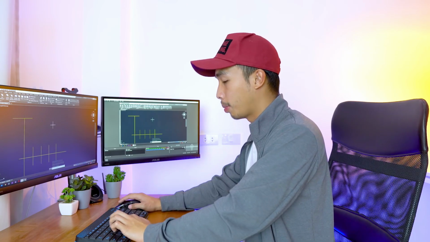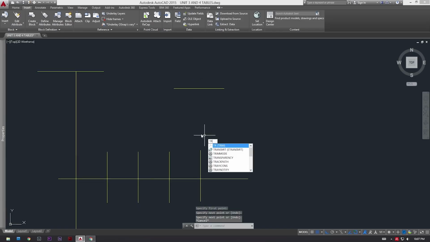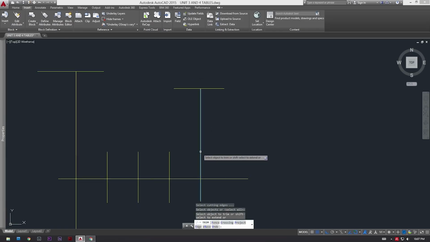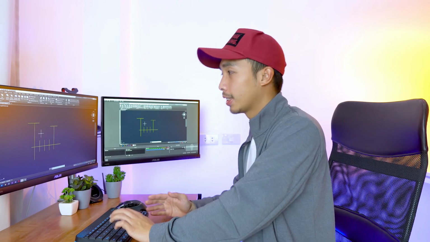Or you could use the trim command. Just create a line in front of that. Press TR and then press spacebar twice. And boom, you can extend that line over there. So basically with the TR double space command, you could slice objects and then you could extend objects. It's the Swiss Army knife of AutoCAD commands. If the Swiss Army knife only had like 2 things, if it had a knife and like a spoon or something. Anyways, moving on to the second command.